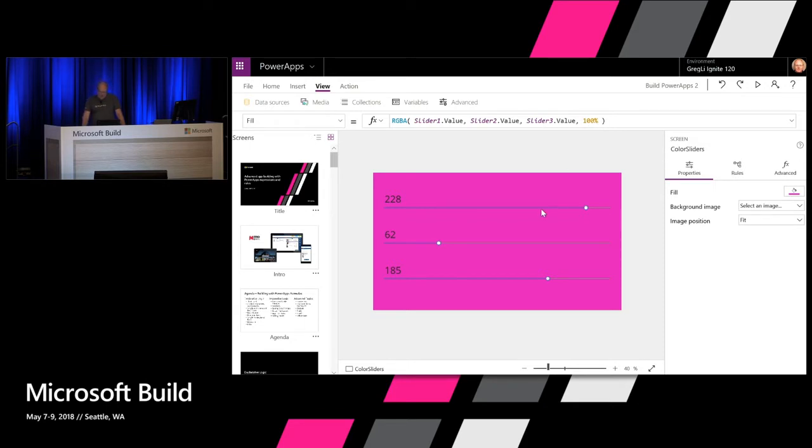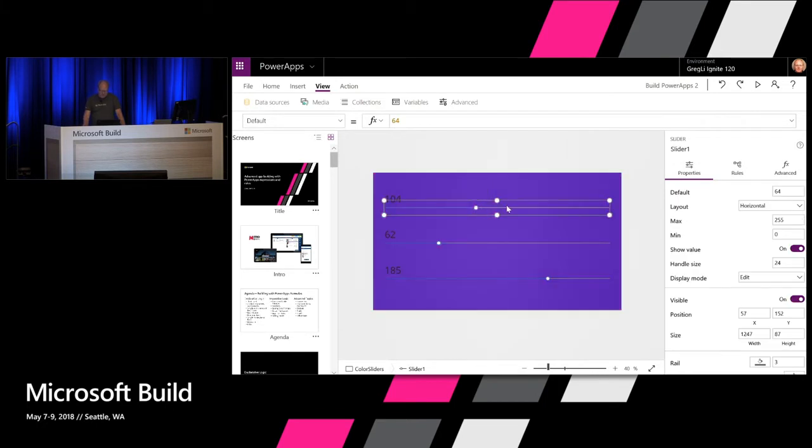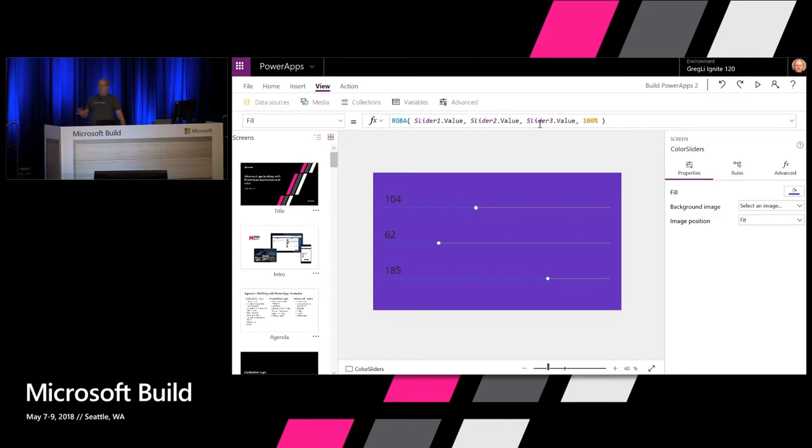As I change these values, that formula gets recalculated automatically for me. There's no on-change event for the slider that says, okay, I've changed, go recalc and change. No, the dependency's already been established that says the fill color depends on those sliders. Change the sliders, the fill color will automatically change out from under you. You don't have to do any of that programming.